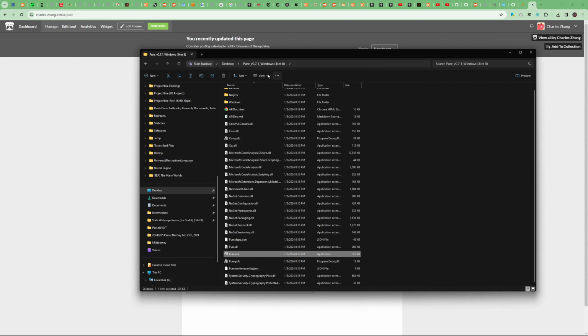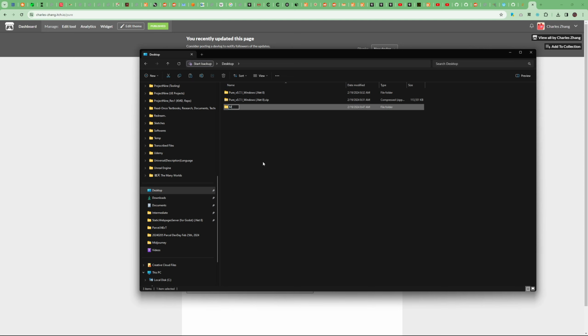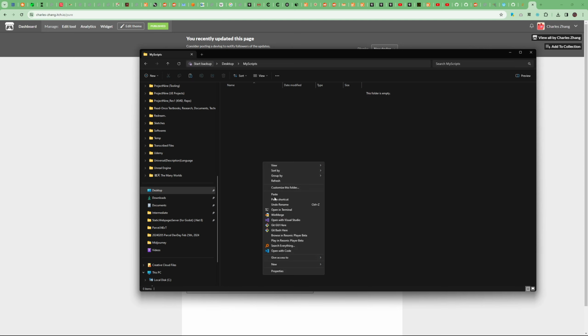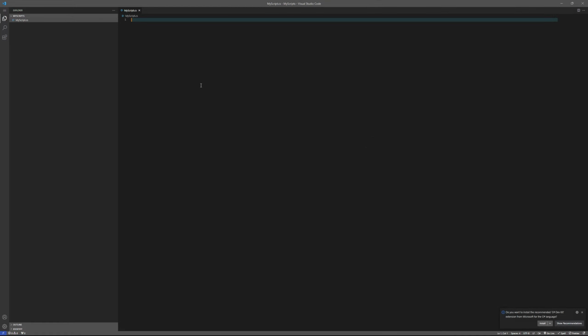A more typical use is to create a C# script. Here I'll be creating a folder, and inside the folder I'm going to edit it in Visual Studio Code. Here I'm going to create a script. You can give it any extension. Here I'm just using the standard C# extension, so Visual Studio Code can pick up the language syntax. You can create the variables as usual, but when you are editing inside the script, you need to end every statement properly with a semicolon to indicate a proper ending.